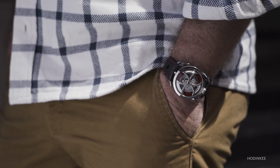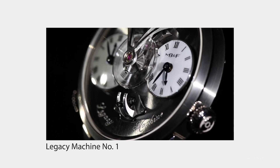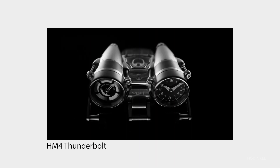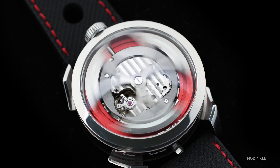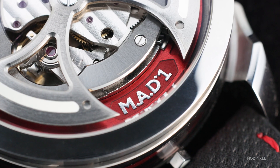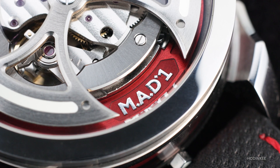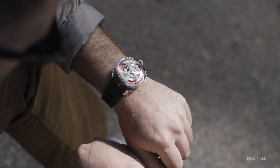I met Max back in 2013 in the lobby of the Siam Kempinski Hotel. I sat down with him, he walked me through his vision and showed me some of his early pieces, and I instantly fell in love with what he was doing. I thought it was so cool to reimagine horology in a totally different way, unlike anything I'd ever seen before. I wanted one, but I knew I'd never be able to afford one. And finally in 2022, I am able to own a piece from Max Busser — not an MB&F, but I think this underscores why it's so interesting.